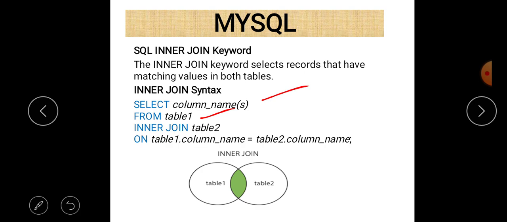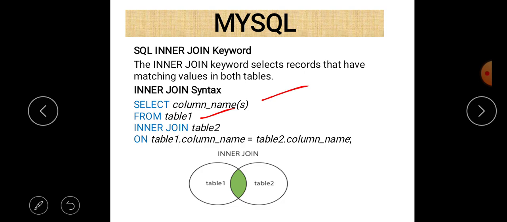Here we just write column names, and the column names contain the columns of both the tables, table 1 as well as table 2. Now from table 1, the first table, we write inner join to implement the concept of inner join.